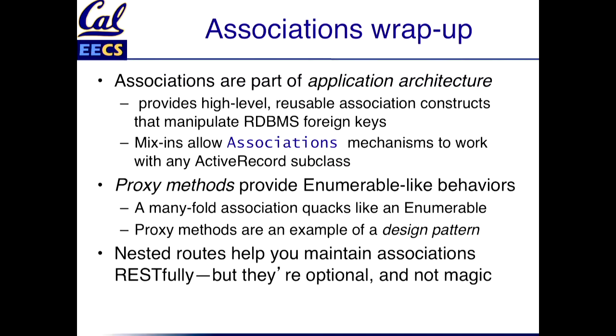But what have we seen? The idea of associations is really something that comes from your application architecture, right? You have a set of different models or classes, and they have relationships among each other. That's what associations are trying to help you model. So the association support in Active Record provides a high-level way to manage them that makes it look like you're really managing an object graph, even though what you're really doing is managing these relationships in a database.